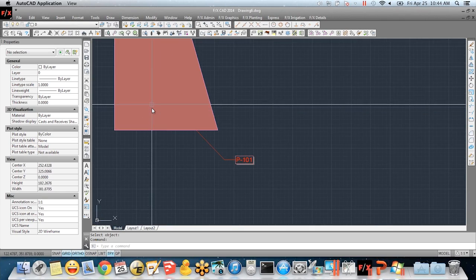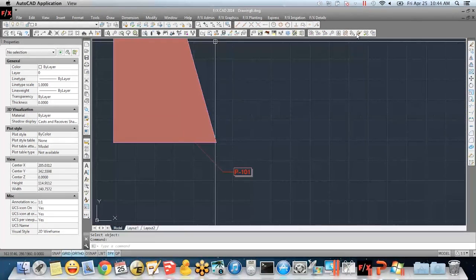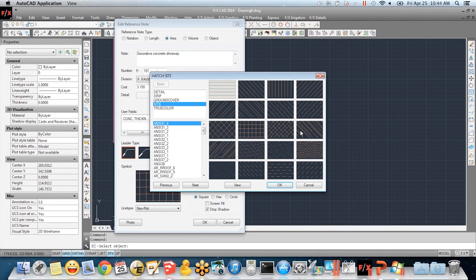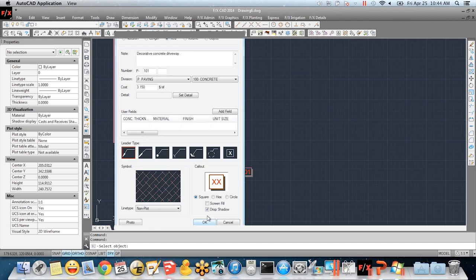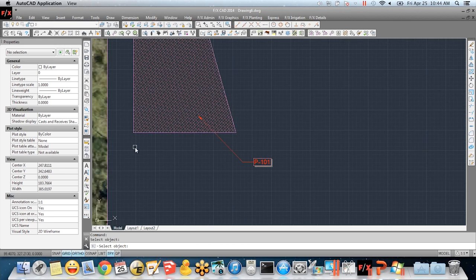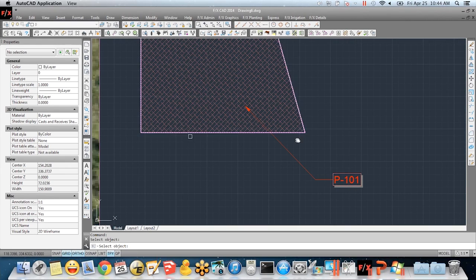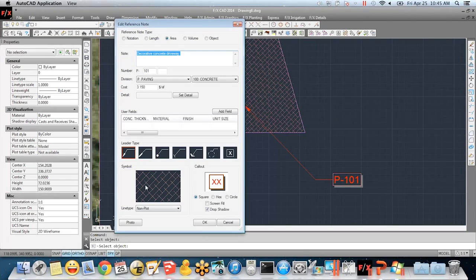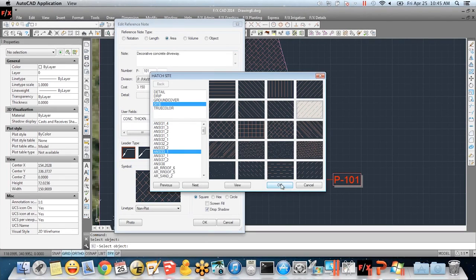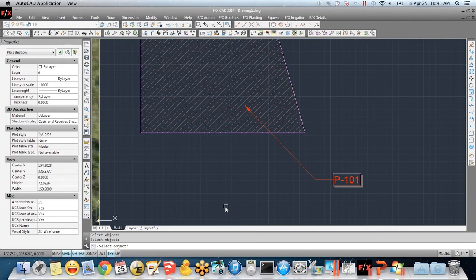Now, why it went so dense is a really good question. I think that was going from solid to hatch. Let me remind myself. There we go. Yeah, that's a fun little AutoCAD bug. So if you come across that, you'll notice when I went from a solid fill to a hatch, the hatch scale was really wonky. But then if I just simply changed it again, it worked that time.